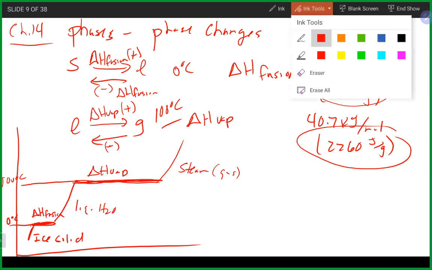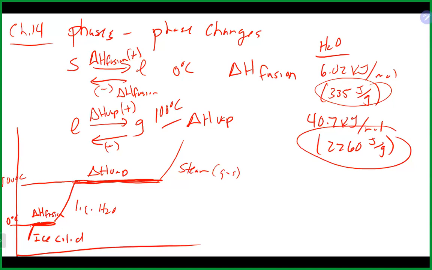When we actually change the temperature but keep the phase the same, which on these heating and cooling curves is pretty much when the line is going upwards, that means those molecules are in the same phase all the way through, say those blue lines, but the temperature does change. If we want to know how much energy is required to do that, that is our specific heat equation: Q is equal to m s delta T. Remember here, the s, which is our specific heat capacity, is really important. If it is not liquid water, you do not want to use 4.184, which is the specific heat capacity for liquid water, or that 1 calorie per gram per degree Celsius.